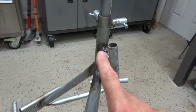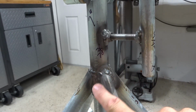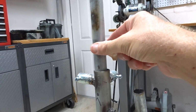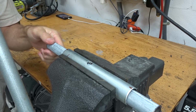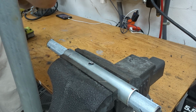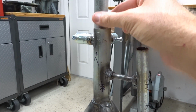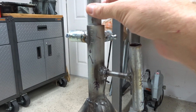So let's talk about this little centerpiece right here. This is a 1-inch piece of pipe. It's 7 inches long, and what I did is you want to slide a 3/4 inch pipe into this, and then you want to put this into your vise, and you want to pinch this pipe until this pipe won't slide in it anymore. And then you back off of your vise, and then it'll start sliding again because it'll give. And then that should be a perfect setup for you.